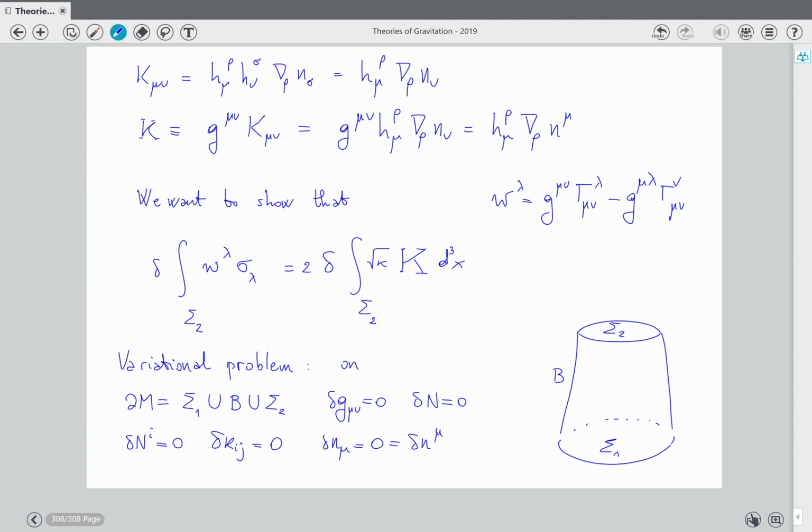Well, you could say, why should I worry about the normal? The normal is a normal vector, and the manifold does not change when I make a variation. Well, the manifold doesn't change, but the notion of normal depends on the metric itself. So if the metric doesn't change at the boundary, the normal will not change. And even when I raise the index, I need to use the metric. So it's only because the metric doesn't change that I know that those four vectors will not change. And the same for H, because it's built with G mu nu and N.